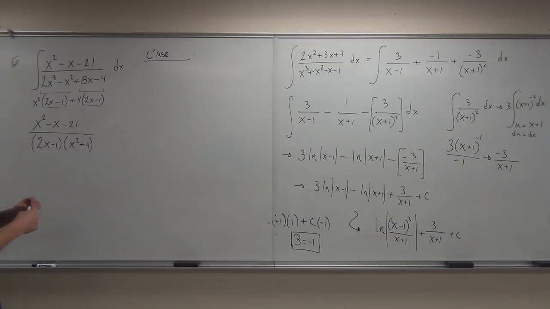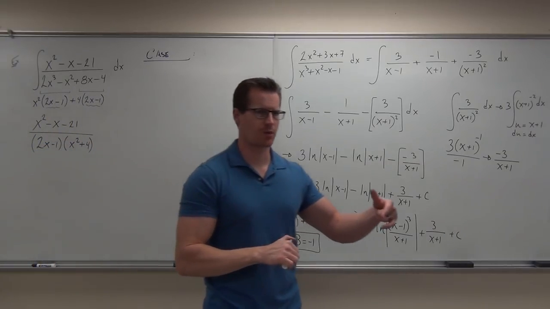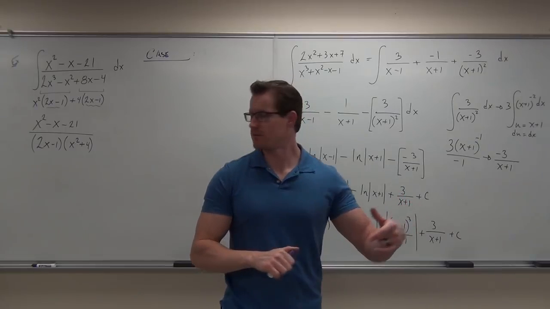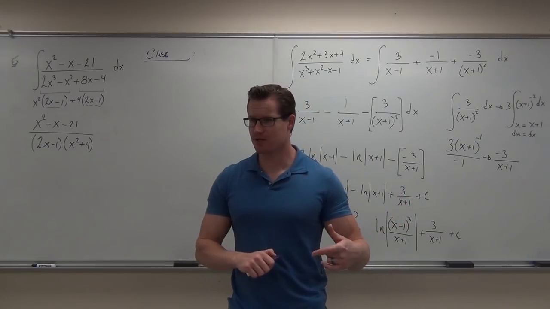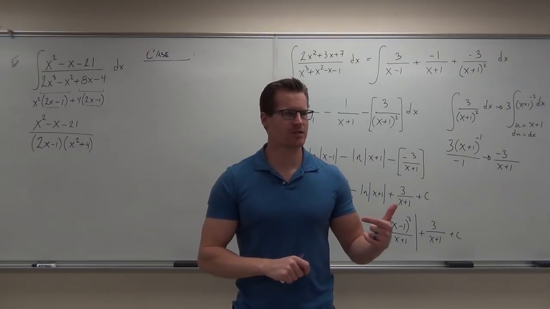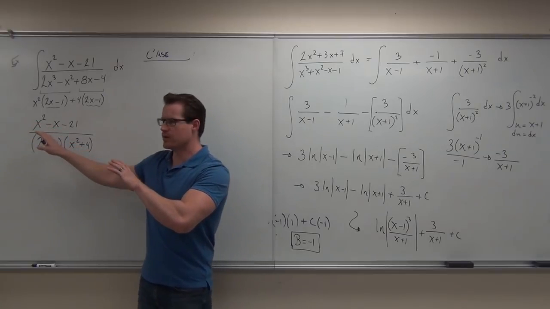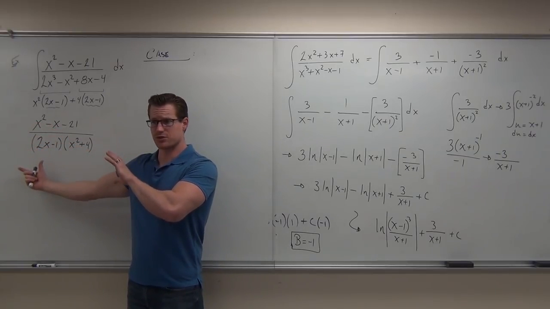I'm wondering if you get the same thing I did. Did you get 2x minus 1, and then did you get x squared minus 4? Yeah, plus 4. Oh, good. I was testing you. You passed. Did you get a plus 4? Let me have your eyes on the board here real quick. You guys okay with the grouping? By the way, you'll notice what I'm writing is the linears first. You see that?